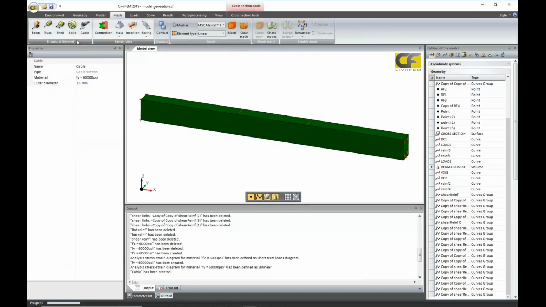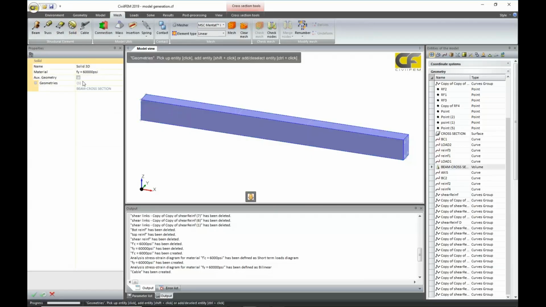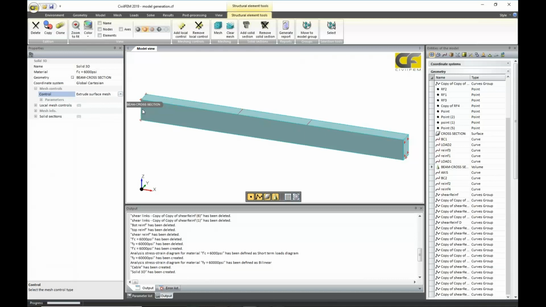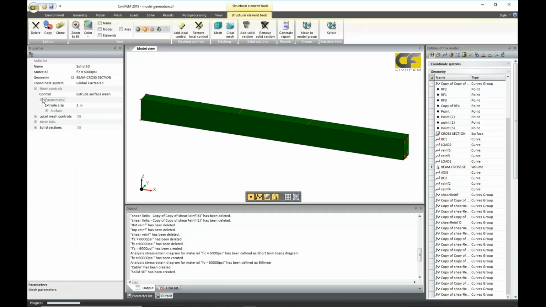So for the mesh, first for the solid elements, I'm going to create the concrete material just for the beam. Click here, and then I create mesh controls. I'm going to extrude the surface to have control in the section and in the extruding direction. As I need a very accurate model for crack development and so on, I'm going to create a mesh like, just as an example, this one with 2 centimeters in the section, this element size, and 1 or 2 centimeters, for example, in the length. So well, just click in mesh.